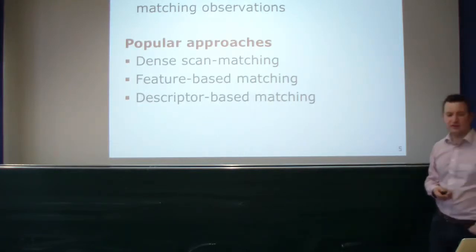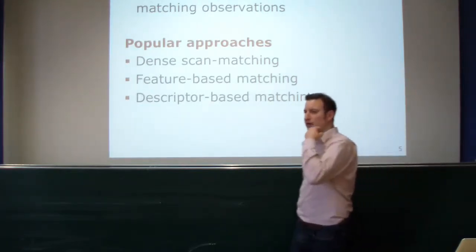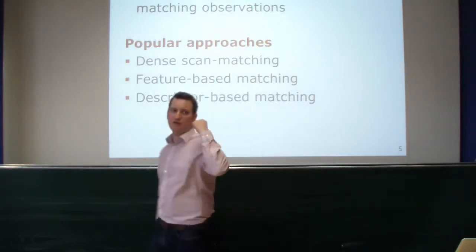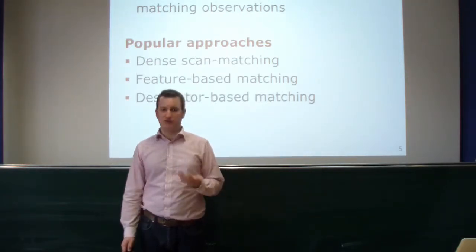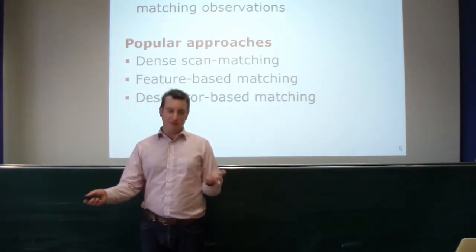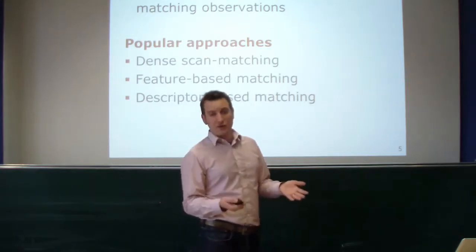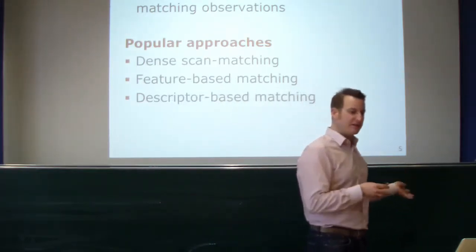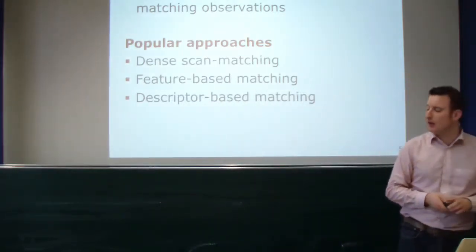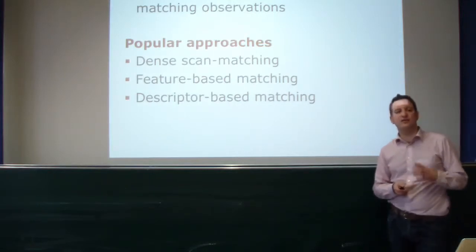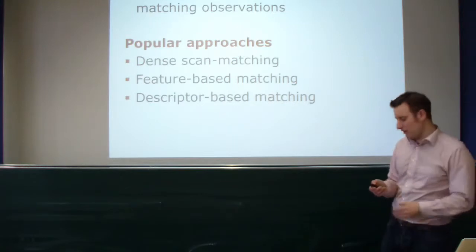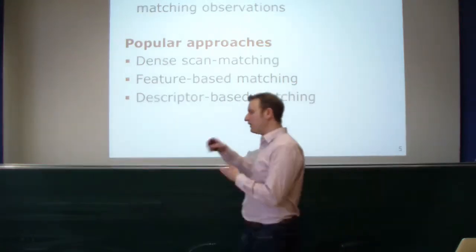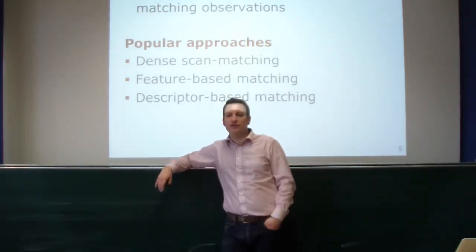One thing is, in the naive approach, we take a local observation, a local scan, and we would have to match this against all previously recorded scans or observations. The problem is that's an operation which is very costly. First, matching typically is not always fast. Sometimes you can optimize it, it's fast, but not always. And what you typically want to avoid is trying to match your current observation against all previous observations. There is a way to avoid matching against all previous observations.